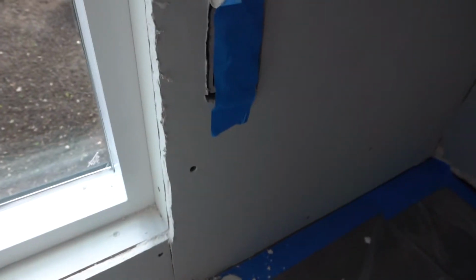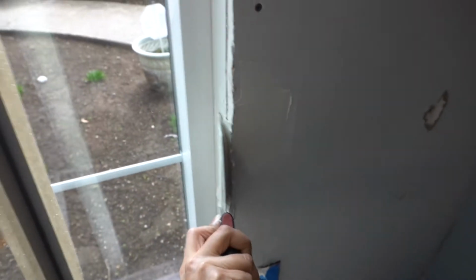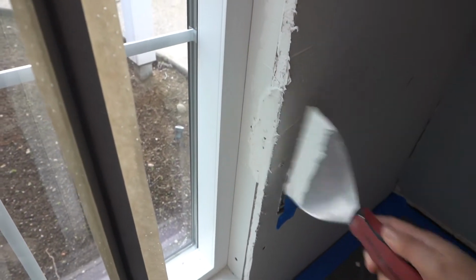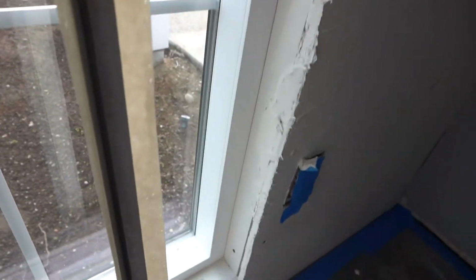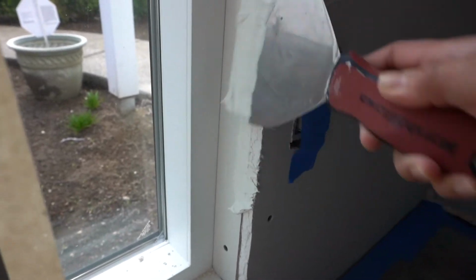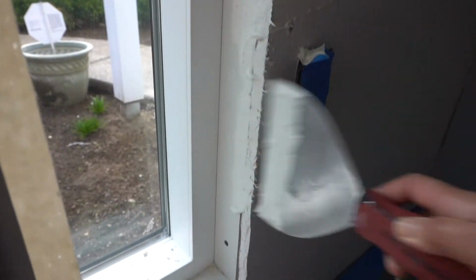Be careful on outlets just like those. Just like that. Go. And notice that on the little gaps right there, she's filling them with joint compound as well.